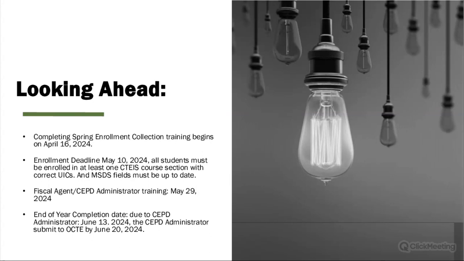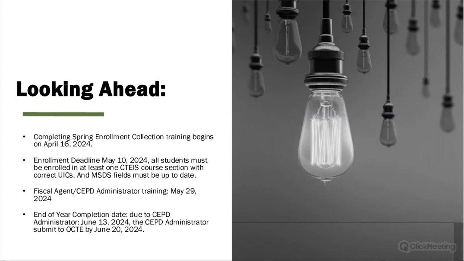Again, I can't stress enough the enrollment deadline of May 10th. All students must be enrolled in at least one CTEIS course section with correct UICs, and MSDS fields must be up to date. And I was informed also that this includes homeschool students. If you have any students that are homeschooled in your caseload, you want to make sure that they have the current UIC information.